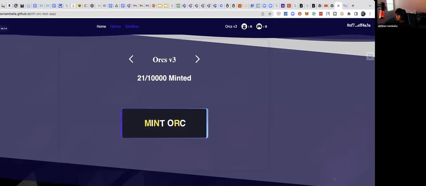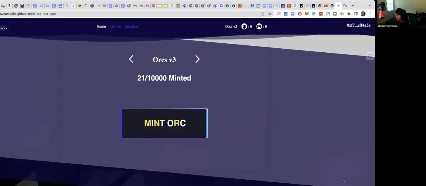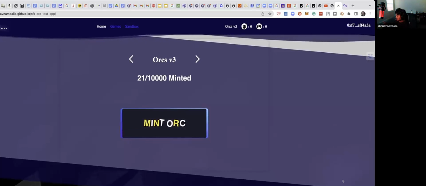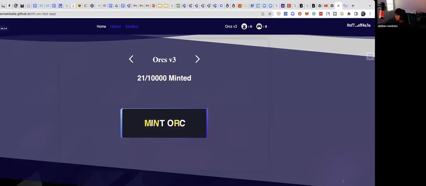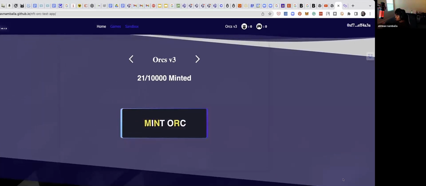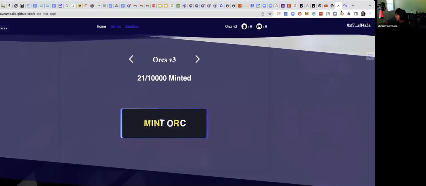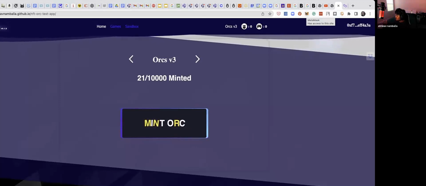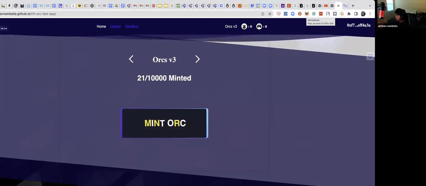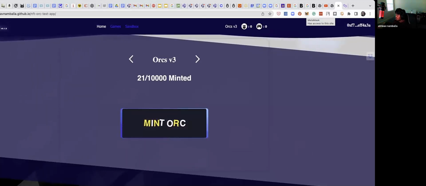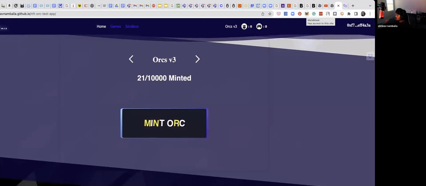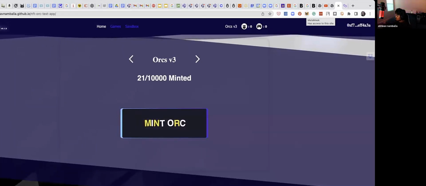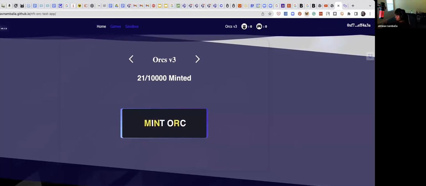So what I did to this smart contract, Orcs v3, is I added an event emitter. When it's finished with the mint, it should pop up with a screen showing the NFT picture of what exactly the NFT looks like, if it's still on IPFS, which I still don't even know if it is or not.